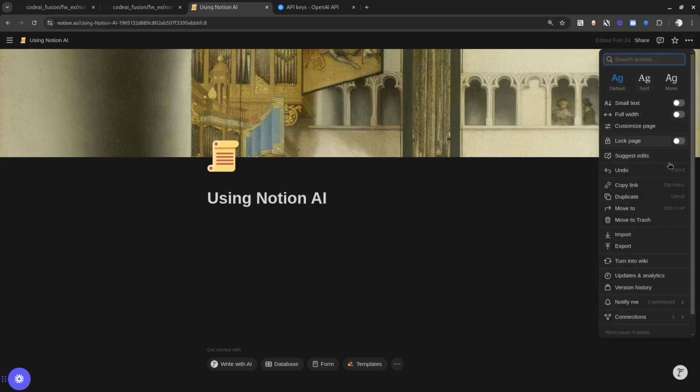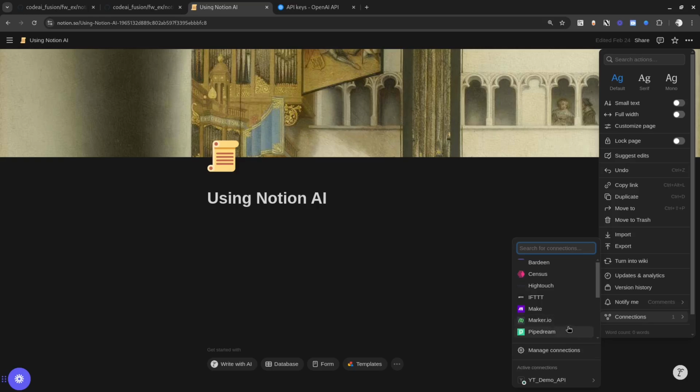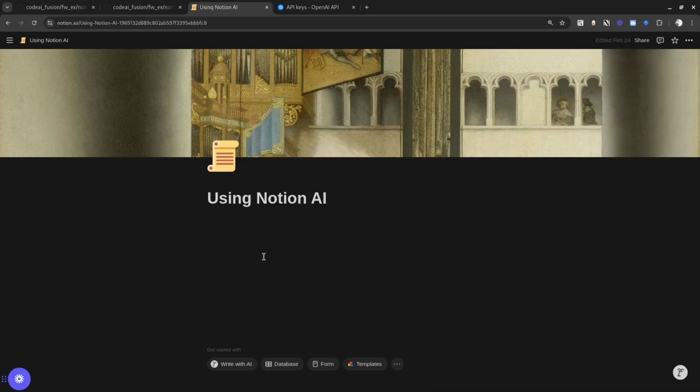So if you go to this location, you will have to go to the connections, and you will have to scroll down, and you will have to select the API integration that you have created. So in my case, I created integration AI, and also I have created additional integrations called YT demo API. So this is an additional integration that I have created similar to integration AI. So don't worry about the names. The names are a little bit different, but I'm using this YT underscore demo API for connecting to this page. So with this, we have connected the integration to this page alone. Rest of the pages are not impacted by this connection. So only this page will be impacted. So keep this in mind.